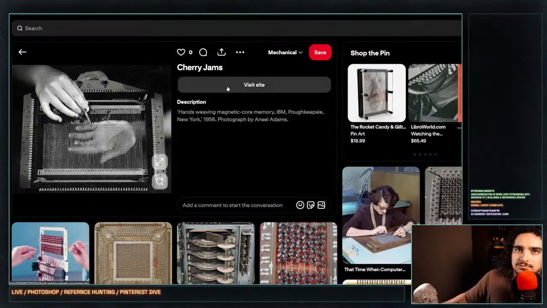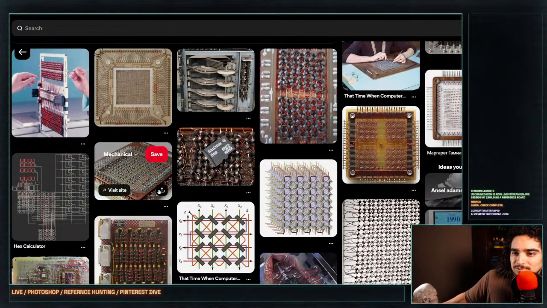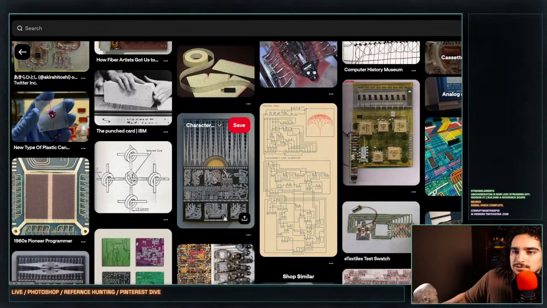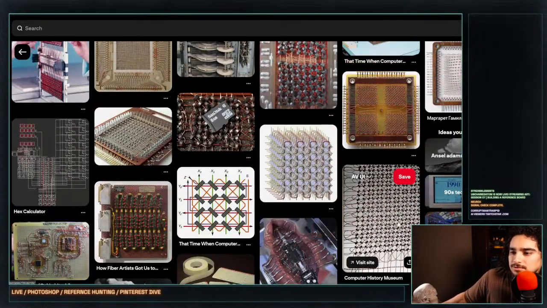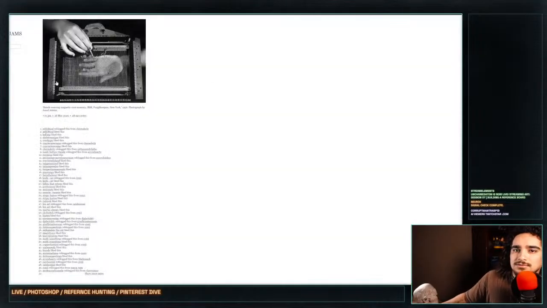So we have a site, we're gonna go check it out. I don't know what these are, but if they're related, this might be kind of cool. Let's dig into this, and now we might have to start a new board called memory or something like that, because this is a concept I didn't know existed. And I think this is the coolest part of this search, where you end up finding out ideas that you didn't know existed. Like, what is this? This feels like a concept that I had no idea about. All this right here, which is cool. I didn't know about this, but this is why we gotta figure things out.